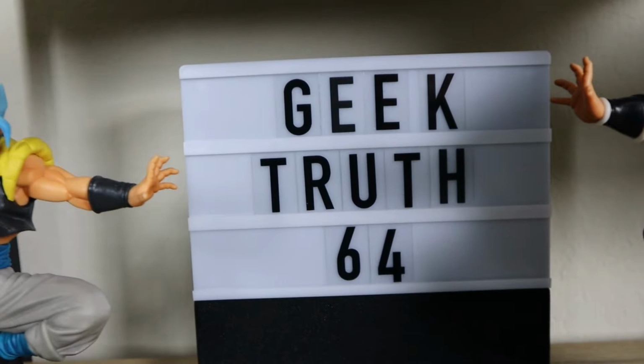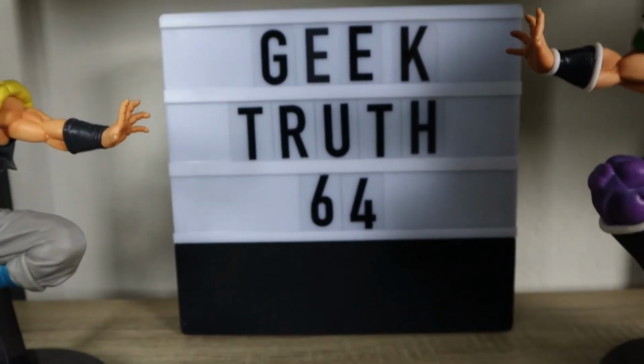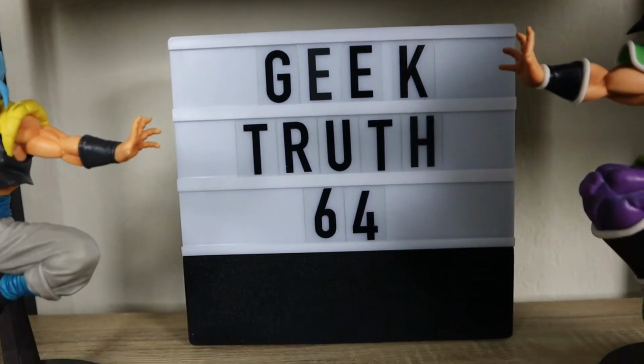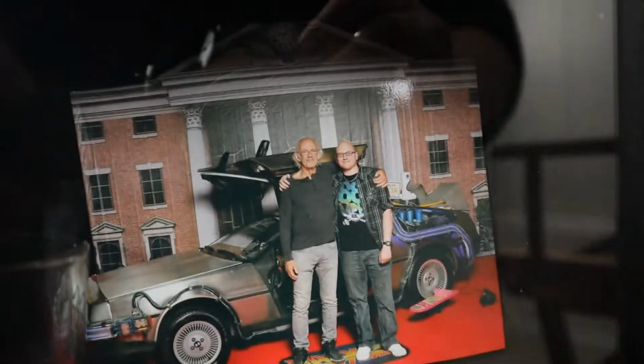I got this for my birthday. It has interchangeable stuff, so you can put other things in the back. And it does light up. I've never really lit it up, but I want this on my set, and I kind of like this back here. Scrolling over, we have Christopher Lloyd and myself in front of the DeLorean.